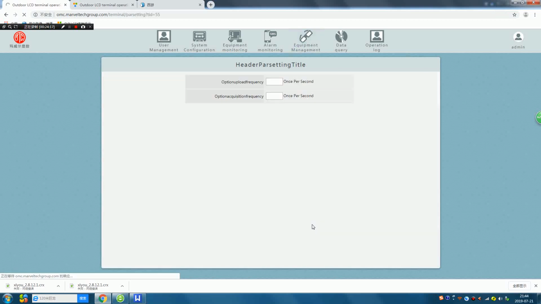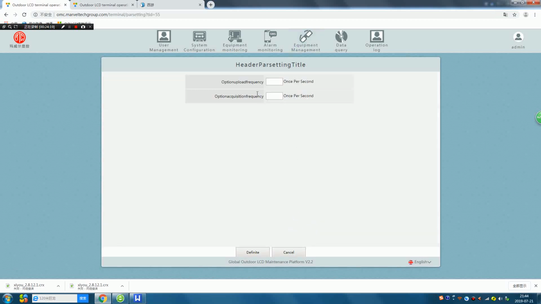Device parameter settings. This is the frequency of the MCU uploading data to the mainboard.